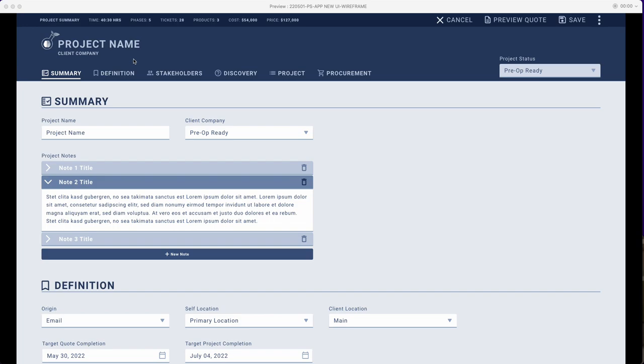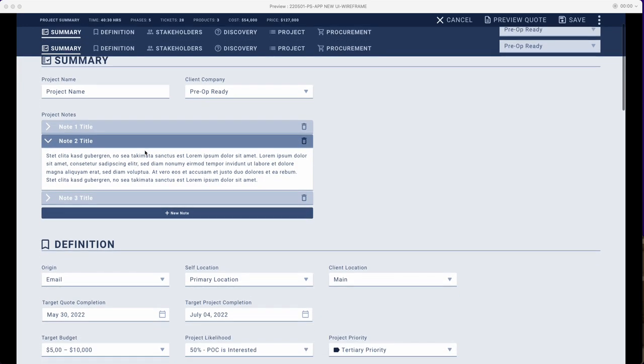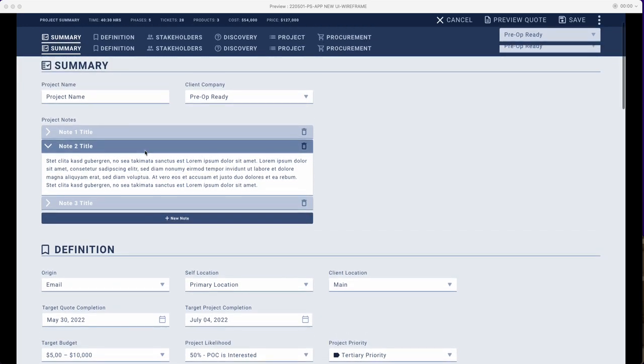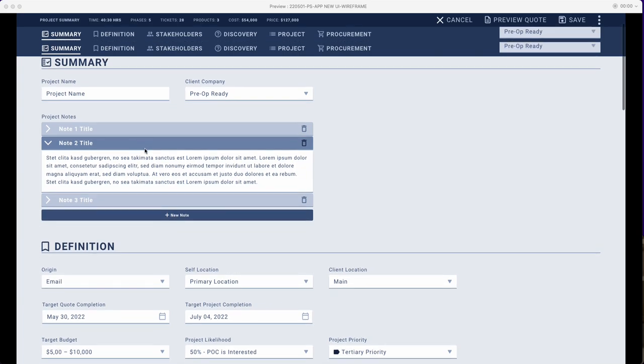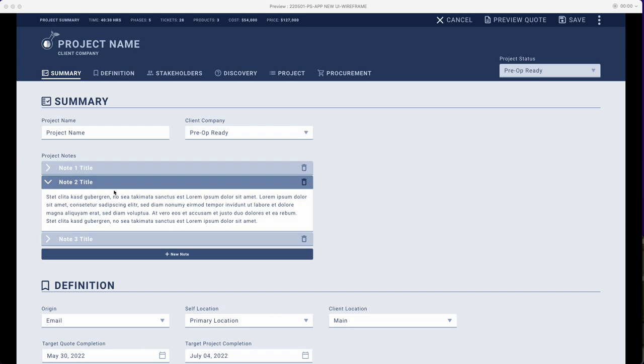Now, when you start scrolling up in the screen, we need more real estate. So what I did is, this is just a wireframe, so that's why you see this. It's not all going to happen in the end, but it's just to communicate that the header is going to reduce in size so we have more space for the actual form. And this is very beneficial. This layout is very beneficial, especially with the touchscreen.